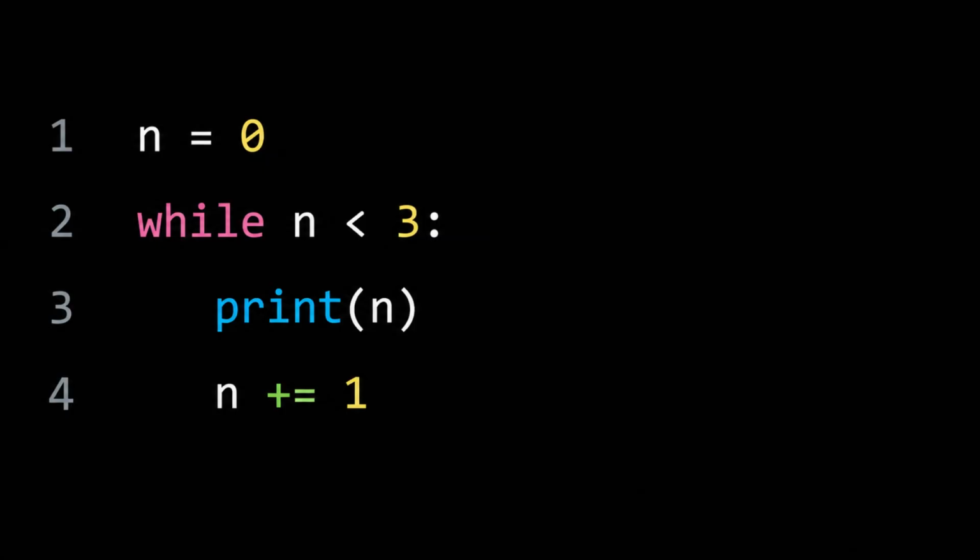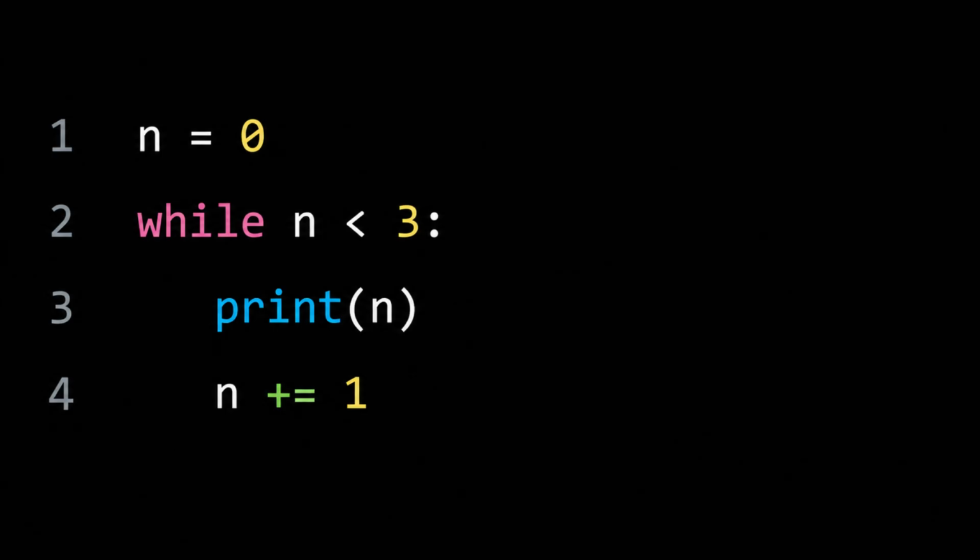I'll put the code on the screen here. So you have n is equal to 0, while n is less than 3, print n, then let's increment it so that it's just n plus 1. This moves the n forward. If you remove it, you are going to get an endless loop, because you are just checking for when n is less than 3, but you are stuck at, let's say, 0 or 1 continuously and it's never incrementing, so n is always going to be less than 3. This is not what you want.